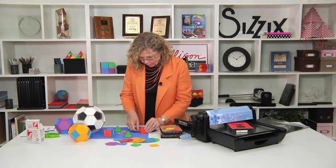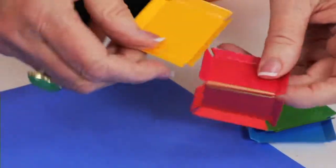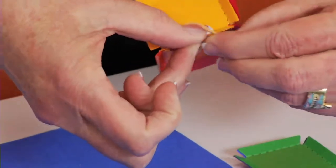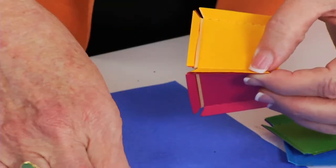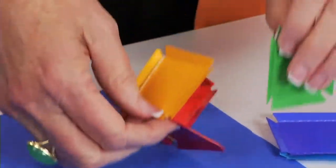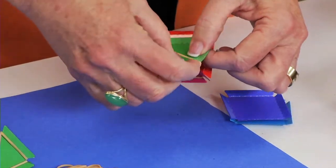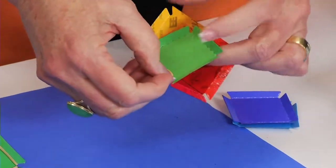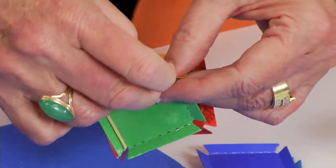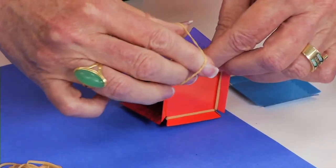So if I take the number 10 rubber band, because each of these geometric shapes actually have 1-inch sides, which is why they go together so easily, each time I'm attaching them, I'm just using the rubber band. Now, I mentioned that I'm using laminated construction paper, and that's great for durability. However, when you get into the really large shapes like the soccer ball, if they're laminated, the shapes start to want to slip around, and even though I don't have particularly large fingers, it became really difficult for me. So when I got to the really large shapes like the soccer ball, I decided not to use the laminated paper. I went back to regular construction paper.